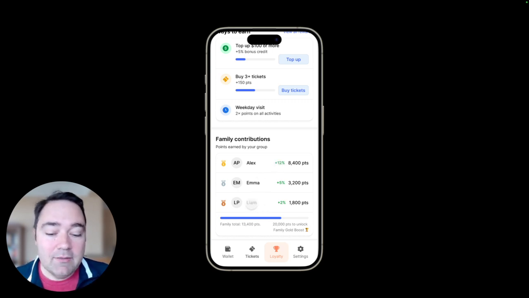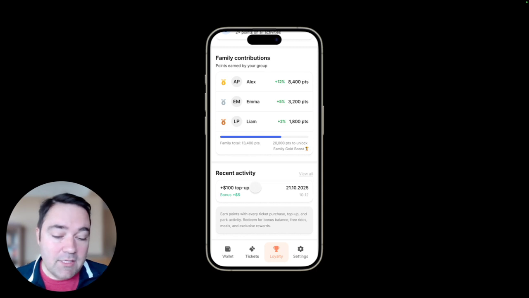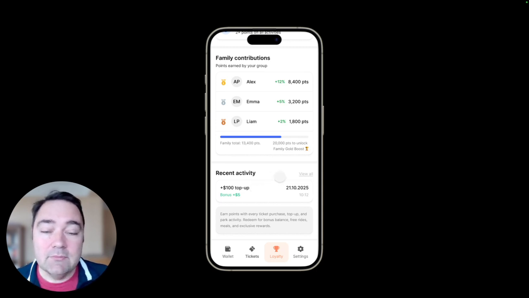Then there's Emma, there's Liam, and the family total earned throughout the years is 13,000 points. And if our whole family in this case reaches 20,000 points, they get to earn an extra boost, the family gold boost. All right, so we can also see the whole recent activities.